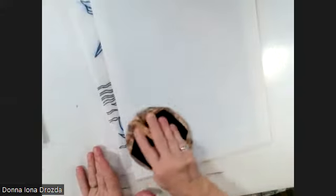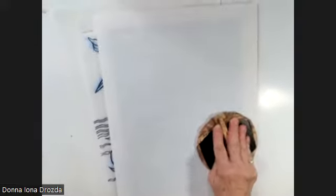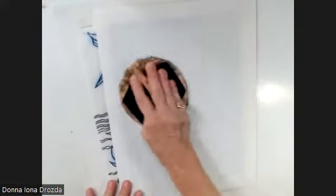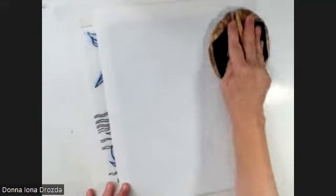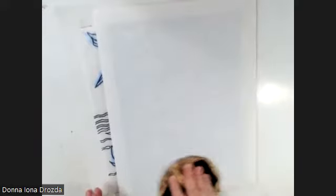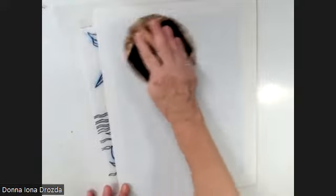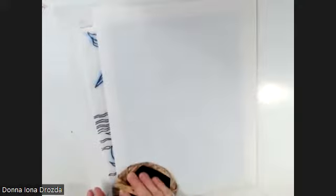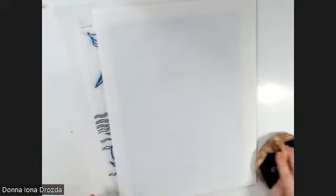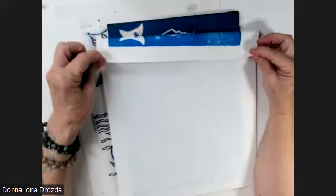Now, it's not going to be the best inking. Again, we're looking at being experimental and working in our studio with things not going exactly the way we wish they had gone, and making them work. So we're going to see by the end of this little process, we have a really beautiful project and we're going to be able to make a very healthy run of our print. So we pull the paper back again.